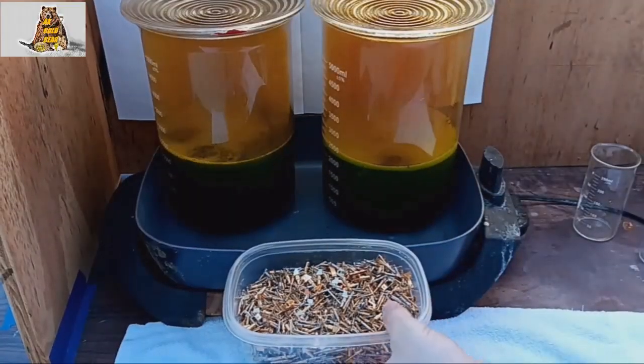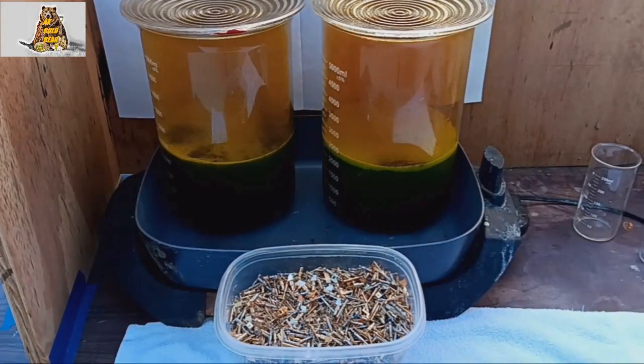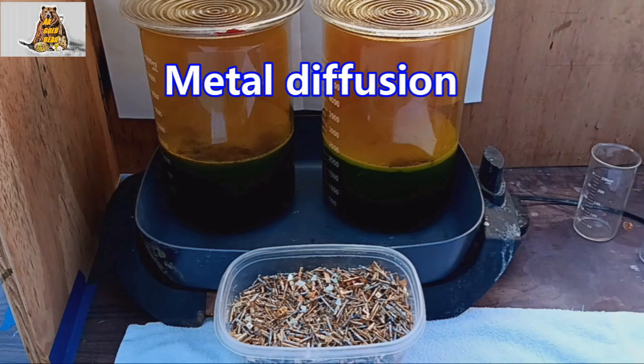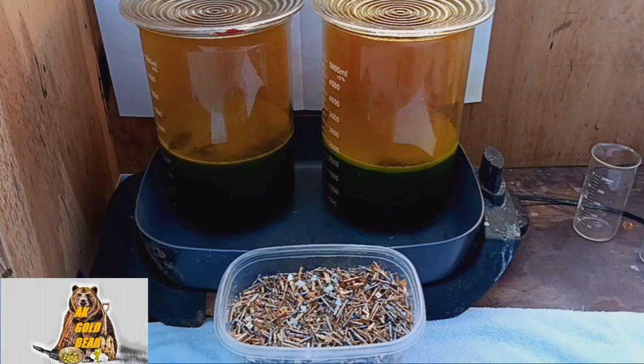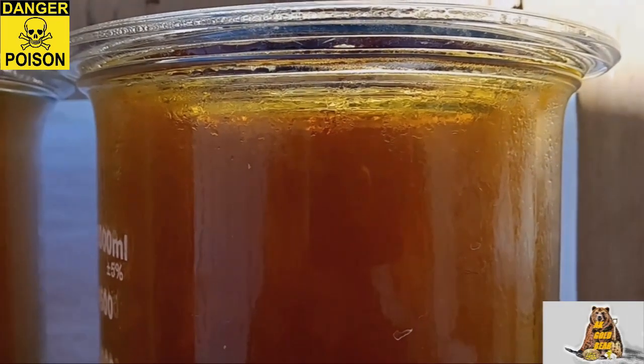There you go. My material contains tin — not a lot, but yes, there is tin. Some of you probably think: why didn't he boil the material in hydrochloric acid to remove tin first? I understand — if I boil in hydrochloric acid I will remove tin and it will help me filter my solution later. But the problem is that when soldering gold-plated material on circuit boards, diffusion of metals occurs, and as a result part of the gold is mixed with tin. If I remove the solder with hydrochloric acid I will lose the gold mixed with the tin. This is why.